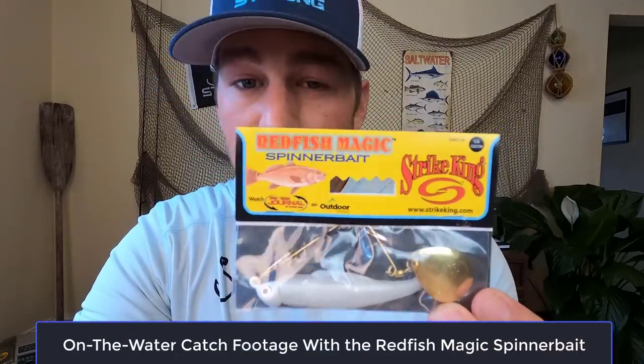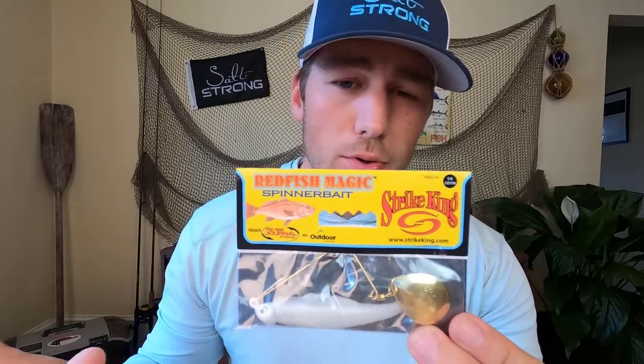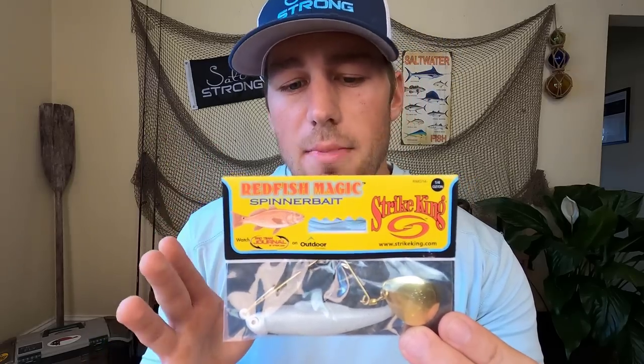Now, with the pros and cons analyzed, I do want to show you guys this lure works great on days where it's super windy, super dirty water. We've had a lot of rain here in the Carolinas. It's been super windy. We've got some tropical storms right off of our shorelines. So I took this lure out in 15 to 18 mile an hour winds, and I'm going to show you guys right now exactly how it did.